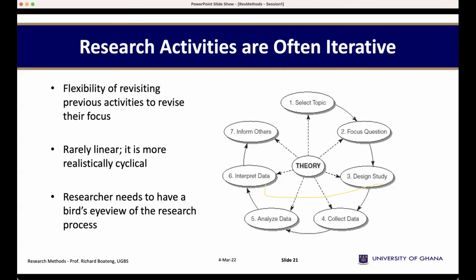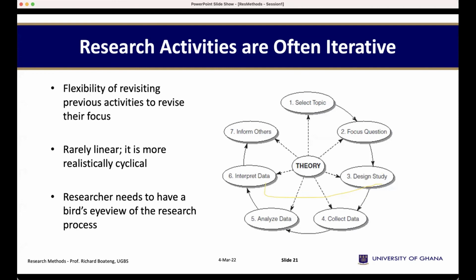It's not possible. For example, a student who says he wants to study leadership at the home front, but he wants to study it on political figures, and his focus was on the Rollins family. And I said, how many contacts do you have with the Rollins family that can do it? Because you want to study leadership at the family level, but among powerful people who have held political positions before. You may not have access to the data you're looking for, because you didn't take it into consideration. You thought the data would be sitting there waiting for you, and you may not be able to get access to it.